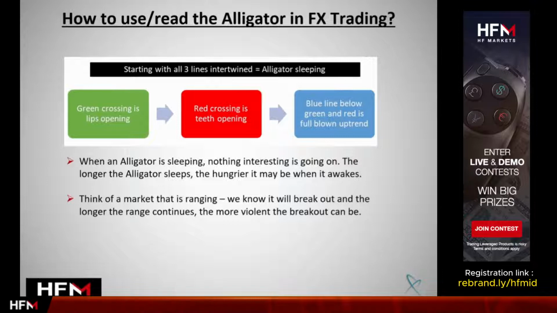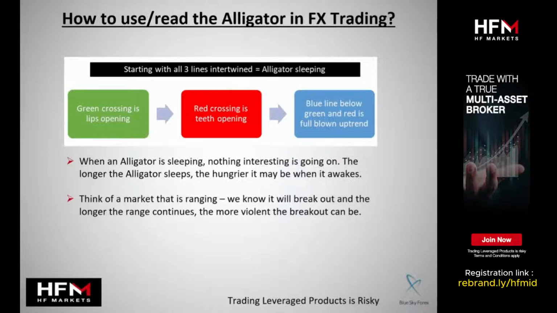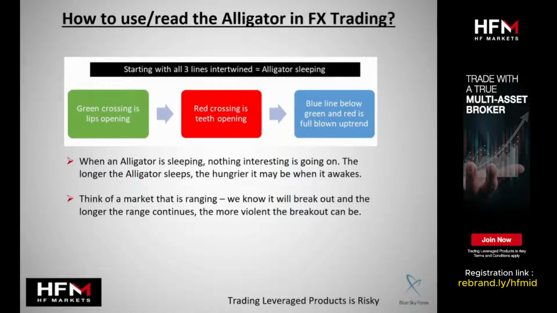But now, the longer the alligator is sleeping, meaning the longer the lines are intertwined with each other, the hungrier it may be when it actually wakes up. Basically, the longer the market is in consolidation mode, usually the heavier the breakout will be when the alligator wakes up. Now, the alligator usually does wake up when there is some kind of heavy news event happening. Then obviously you will have a very, very strong breakout.